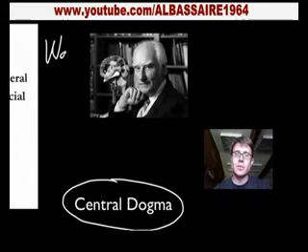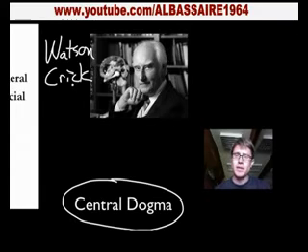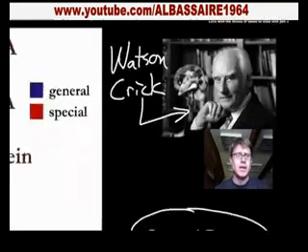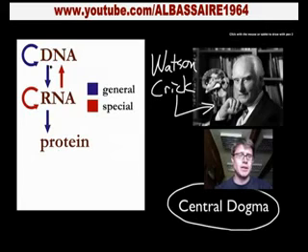Watson and Crick were the people who got credit for discovering the structure of DNA. But this guy right here, Francis Crick, spent the next 10 years figuring out the machinery behind the DNA, and so what it actually does. And so he summarized it right here. And so essentially what happens is DNA can copy itself. We call that DNA replication.